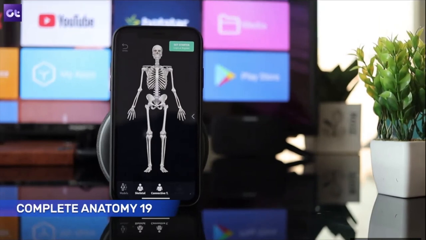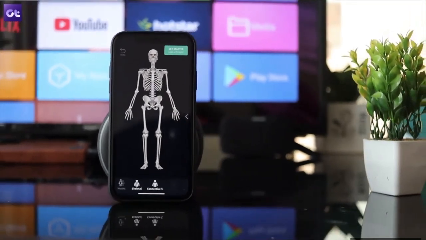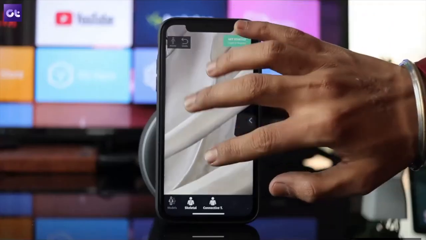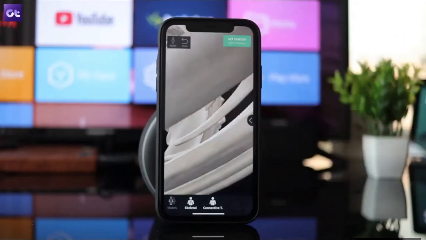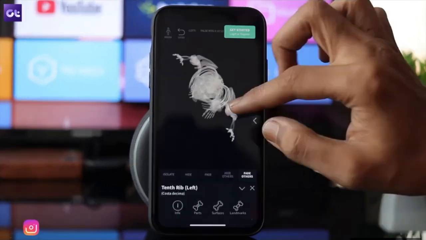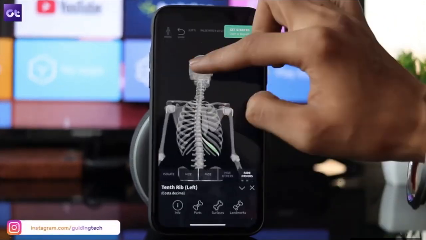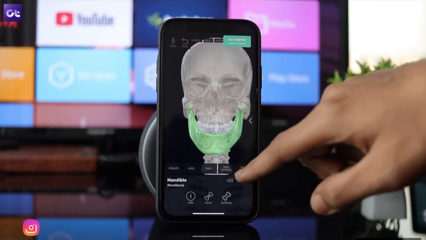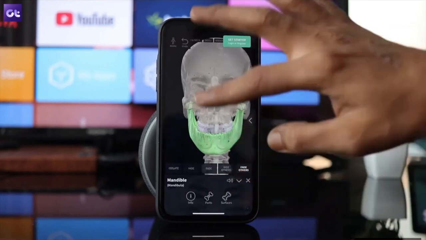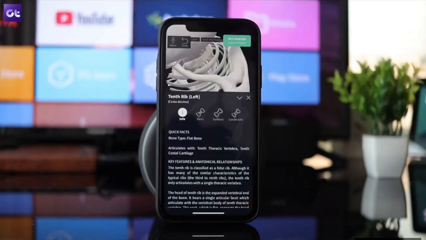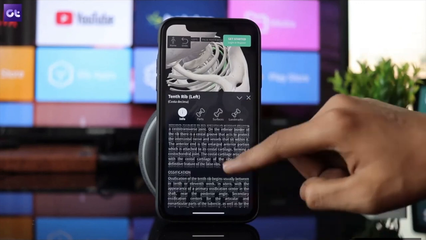This will help you to understand anatomy. It is an educational app with which you can learn about the human body by looking at it up close, like real close. The app features a variety of accurate 3D human anatomy models that you can interact with. There are over 13,000 structures in total with real time muscle movements and over 1,000 animations. Well, if you are a student or just want to learn more about human anatomy, you should definitely check this one out. The premium version of the app even includes detailed courses on human anatomy from leading experts, which you can try out with the 3-day trial period.